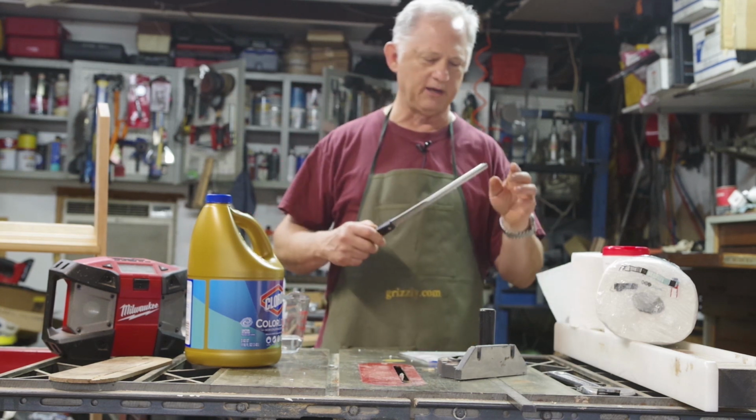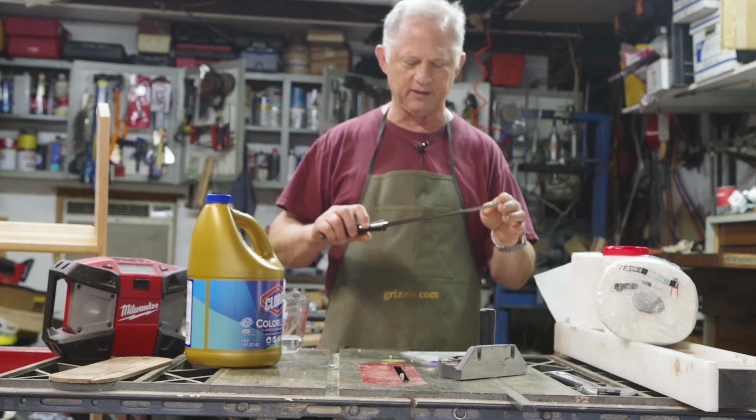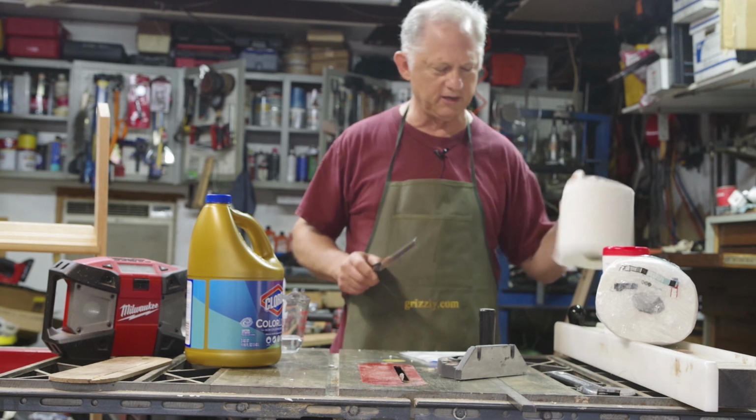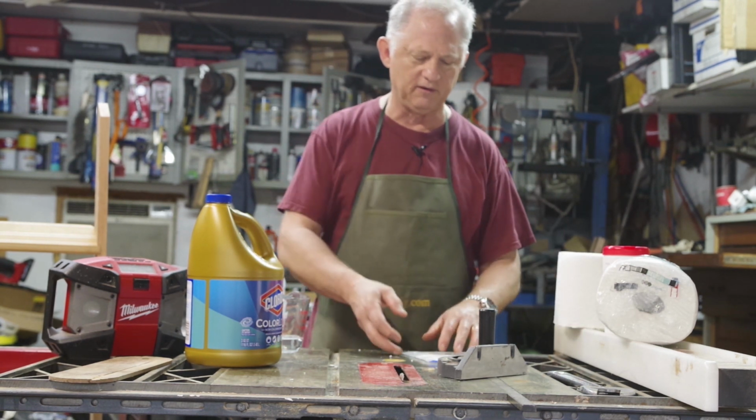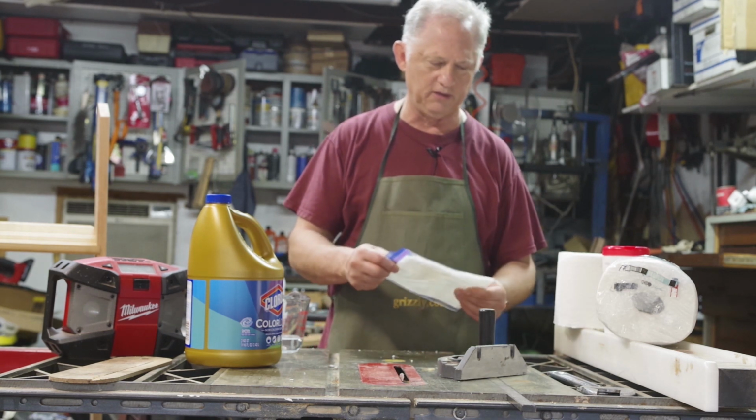I'll have to return that. This is really for cutting bread, I think, but it worked pretty well for cutting through the paper towels. Something with fairly fine teeth is probably what you want to use.